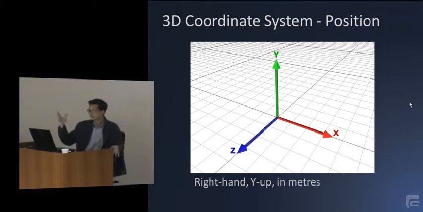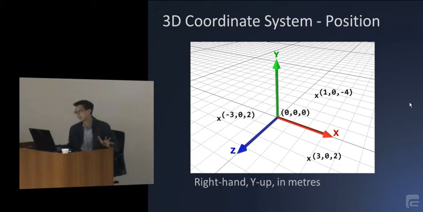Okay, let me start from scratch. So 3D coordinate systems usually specify x, y, z coordinates. I'm sure you are familiar with 2D coordinates, right? X, y coordinates. So x, y, z coordinates is just adding one more parameter. And in this case, this special point is called the origin, where everything is 0.